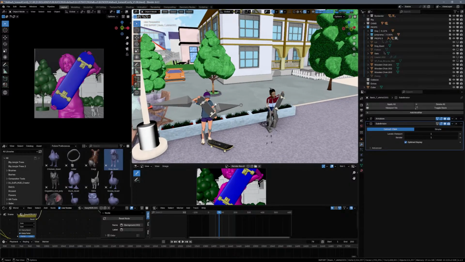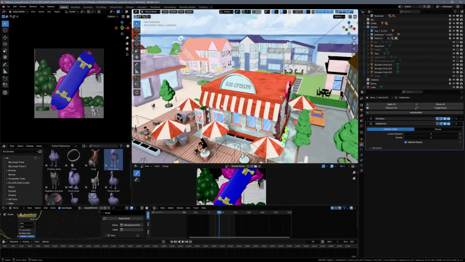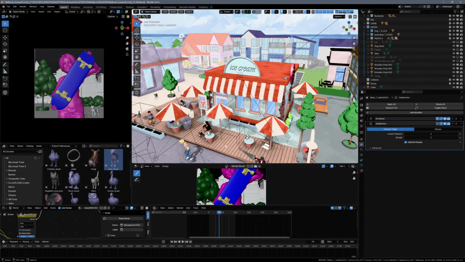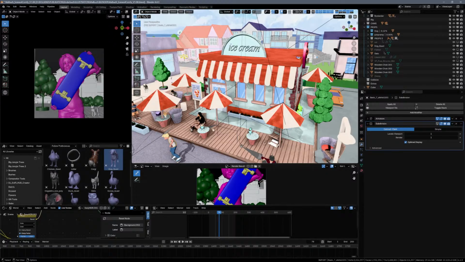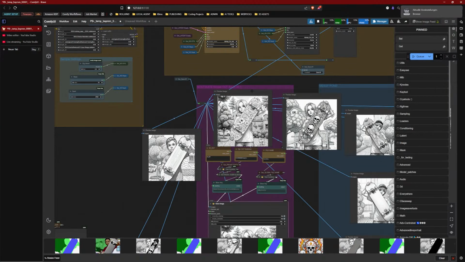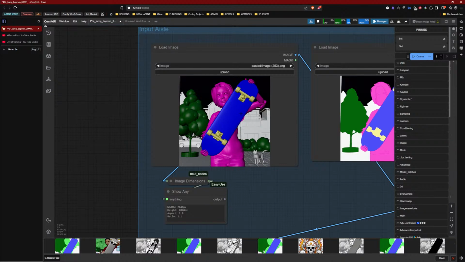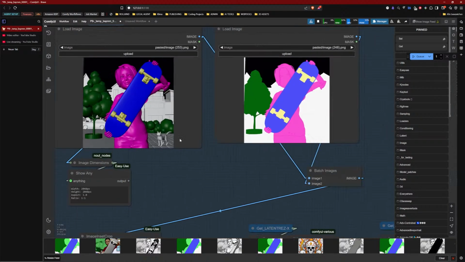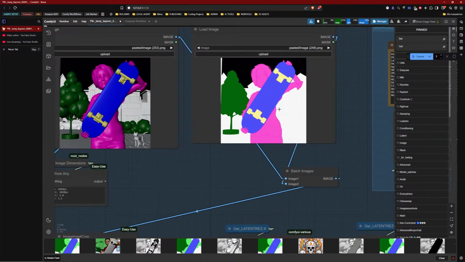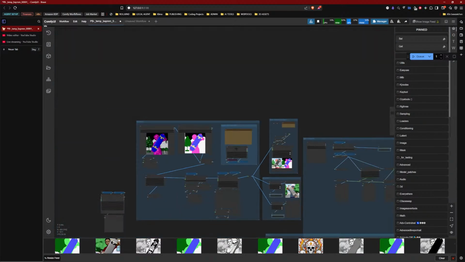But yeah, at the moment we are having a look at my Blender scene. It's very crude, but that's okay because I use this as a crude setup for ComfyUI, where we take this as an input image, we're placing the characters, and we are creating masks, and we are automating the whole process.